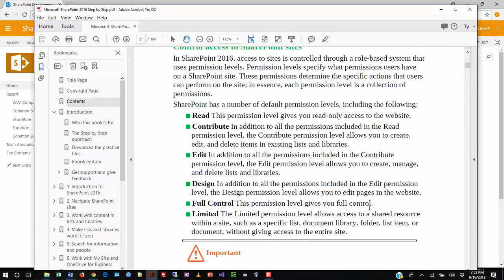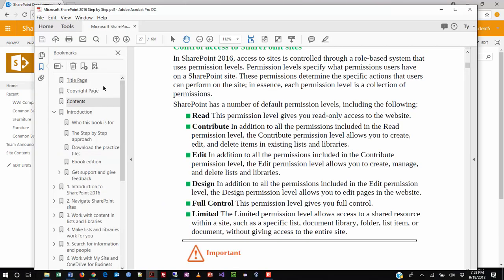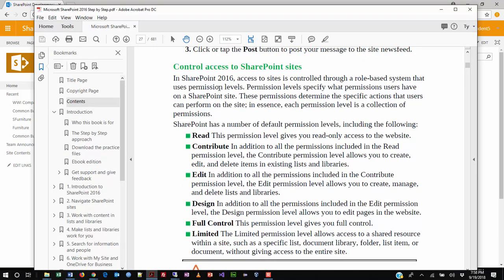All right, next topic we have here is the fact that we have the ability within SharePoint to configure the permissions of how people can access certain components or features within SharePoint. So you see there are certain basic permission levels.